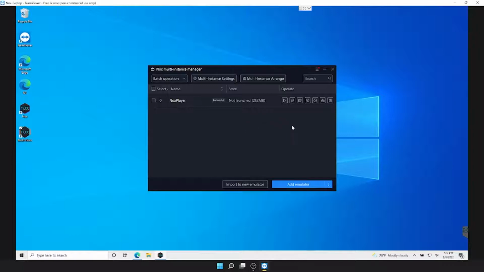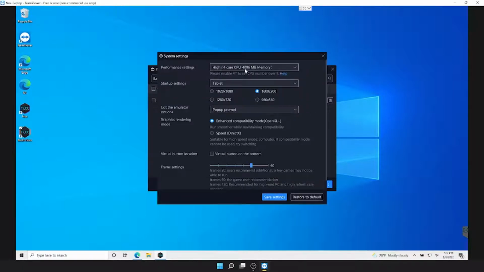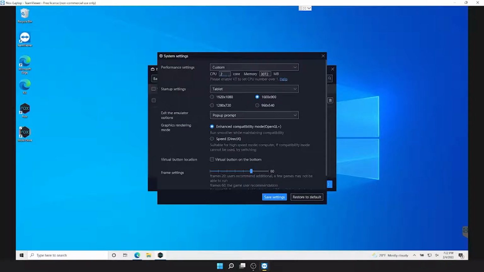Now what you're going to do is adjust the settings on this guy. So by default, it's going to have it set to really high settings. And if you have a good computer with a lot of CPU, great. It should work fine on that. But you really don't need this much resources to run an Android emulator that is running one application. So what I usually do, you can do the 1 core. That's usually what I do, 2048 memory. But if it doesn't work very well on your computer, you can adjust it to custom settings. I think on this laptop before I was using 1400. That should be just fine.